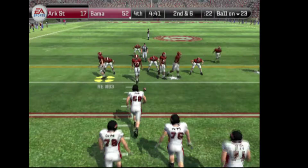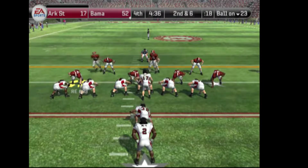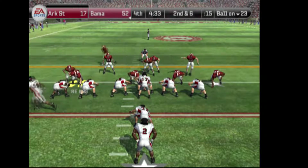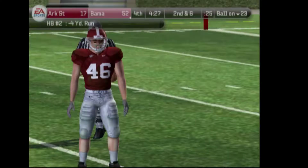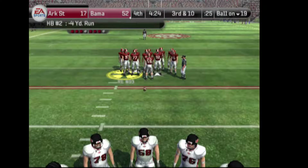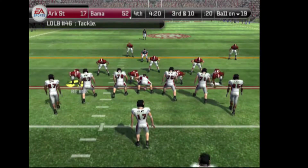They line up at the 23. Second down. The Indians line up in an I formation. They bring him down in the backfield. Not a very good run there. The counter is a tough play to defend, but it's also a tough play to run. Yeah, if everyone isn't in sync, then you get a result like this last play.